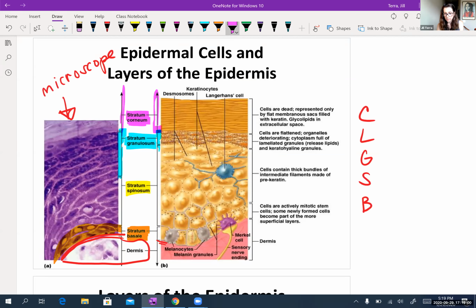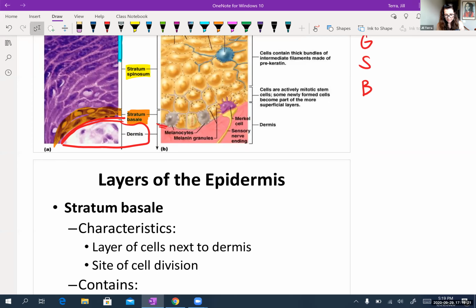And then that leads us to the topmost layer, the stratum corneum, which also is a truckload of layers. Look at that. And all throughout the stratum corneum, the cells are completely dead. They're completely flat, just little flat sacks of keratin, and that's all they've got. They're just these dead carcasses that don't even have organelles anymore. They're just chock full of keratin, okay? All right, so let's write some notes.